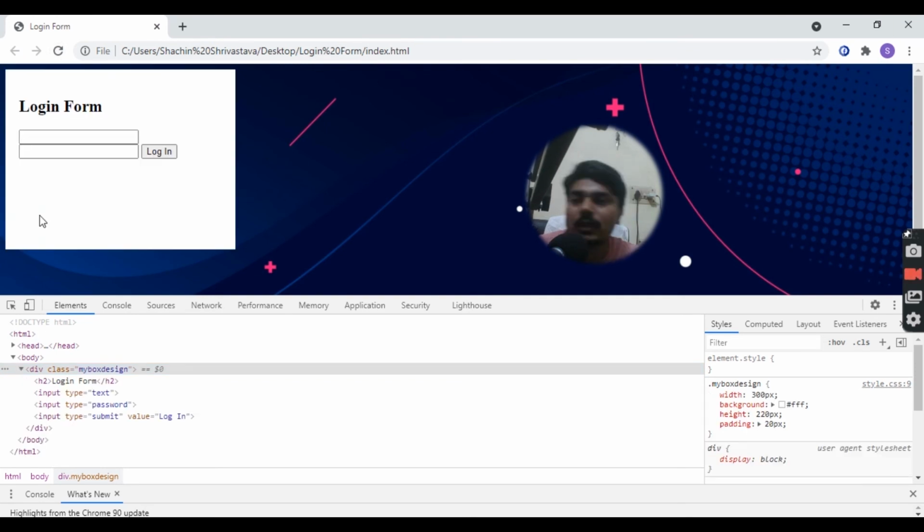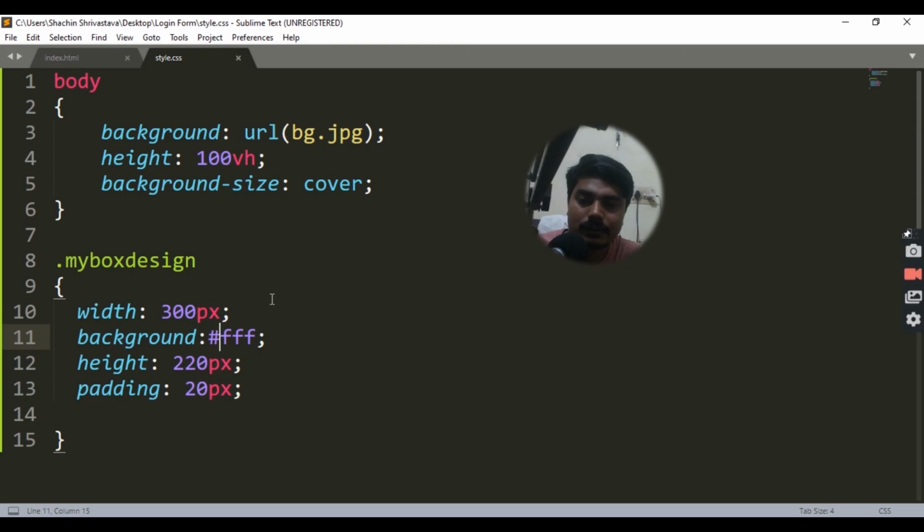Okay, here you can see this is my login box bg. Okay, and next thing we need to apply some margin.